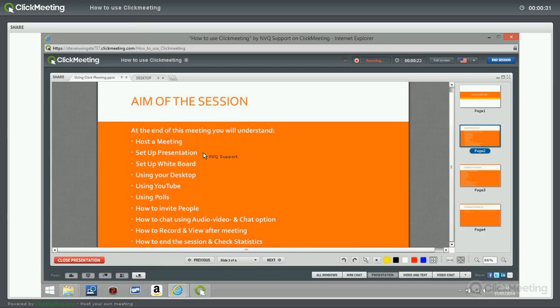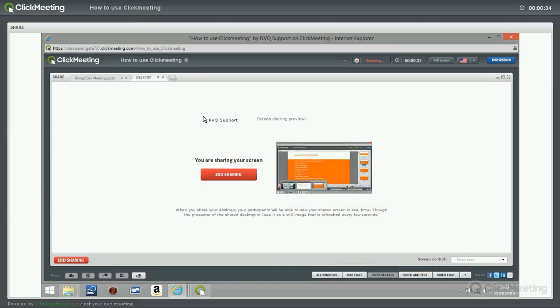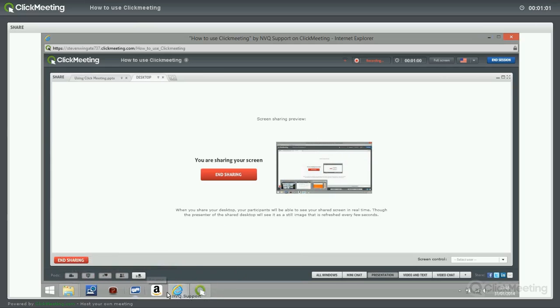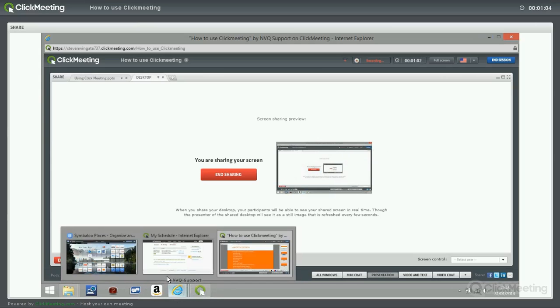What I'm going to do is share my desktop with you, so you'll see this session here. Now, the only thing really that I need to teach you about this page is when you share your desktop, you must leave this page on. So you can now close your screen from the minimize button at the top, or you can use these buttons at the bottom. So you can click, for example, on there and it will take you away.